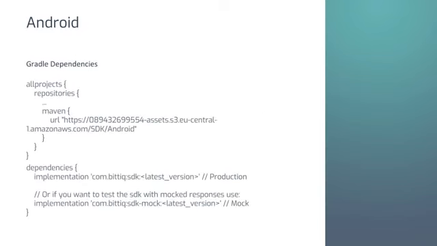So if you look at Android, we offer it in two flavors, Android and iOS. It's really as simple as putting the dependencies into your Gradle file or your Maven POM file. We have currently our own Maven repository that we put it in, but we're considering later moving that elsewhere. And you select which implementation you want to choose, either the mock version or the SDK production version.